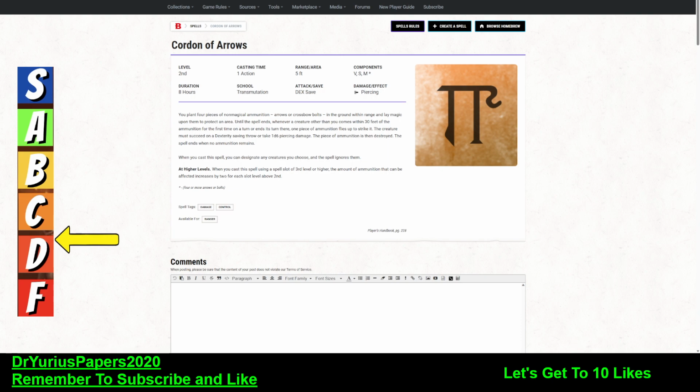So you plant 4 pieces of non-magical ammunition, arrows or crossbow bolts, in the ground within range, which means within 5 feet of you. And lay magic upon them to protect an area. Until the spell ends, whenever a creature other than you comes within 30 feet of the ammunition for the first time, or on a turn, or ends its turn there, then 1 piece of ammunition flies up to strike it. The creature must succeed on a dex save or take a d6 damage.